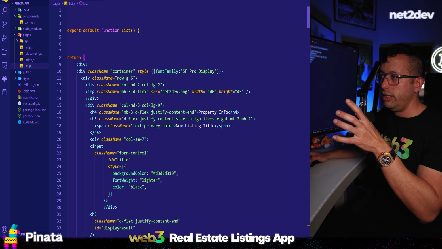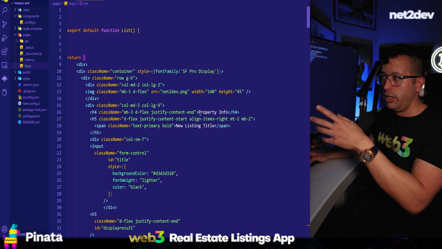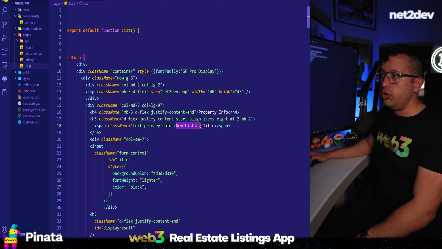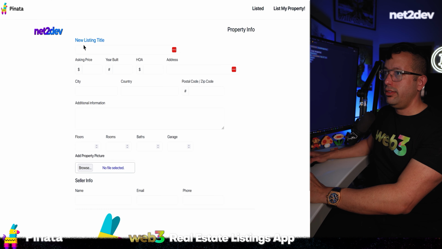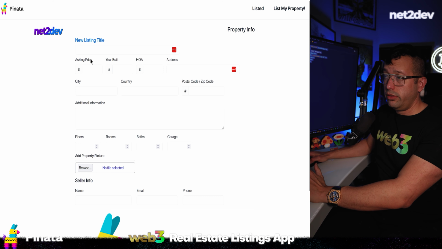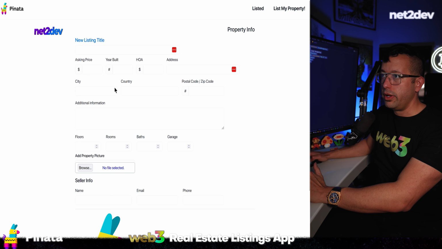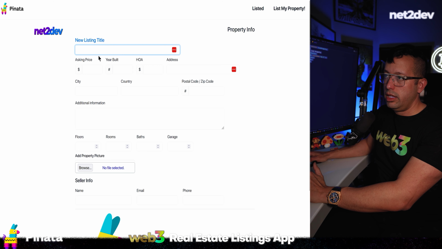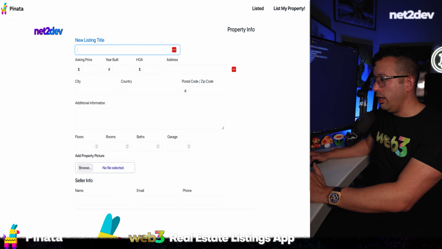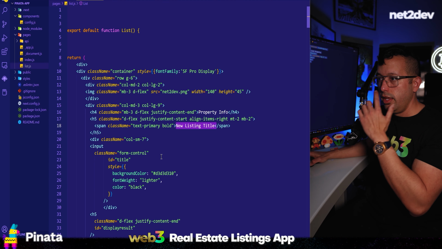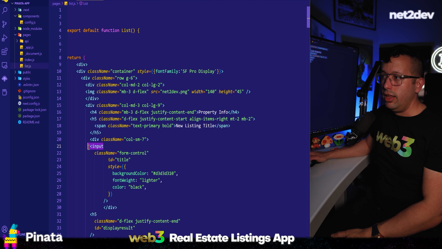So basically what this is going to do is display the property info. It's going to have the listing title. You can see that we have listing title, and then we are going to be asking for the price of the property, the year that it was built, etc. So we should be obtaining this from an input box. Okay, I'm going to show you in the front end how that looks. So remember, input box, listing title.